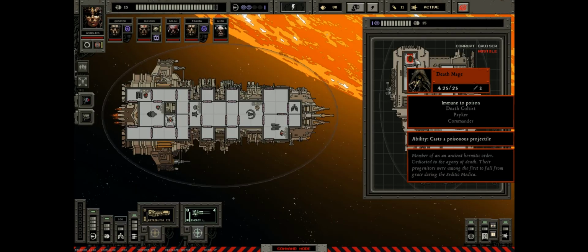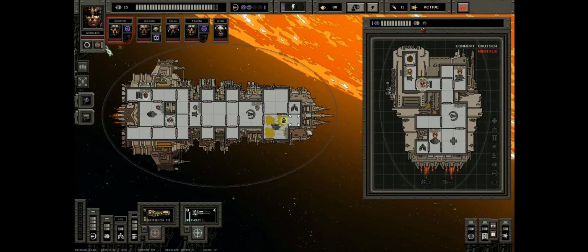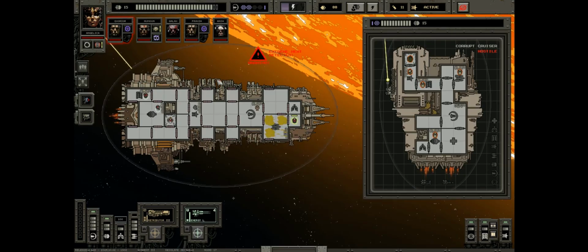The poisonous projectile he fires is instacast, if I recall correctly. Yep. Looks like most of their spells are. Lots of slow effects on their side.